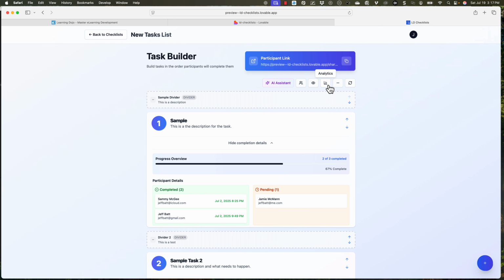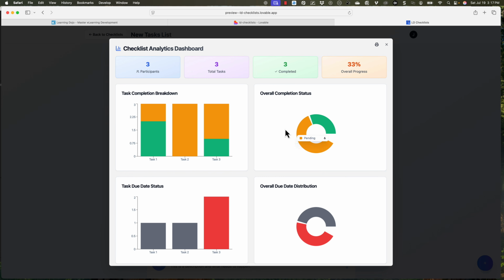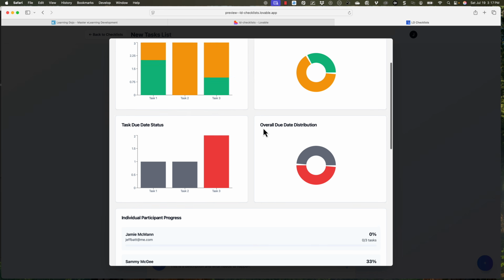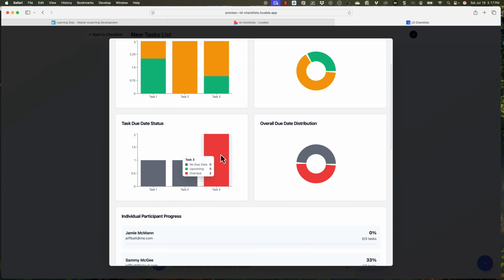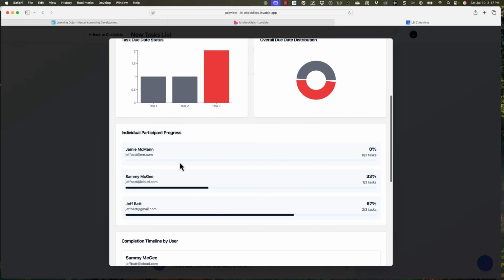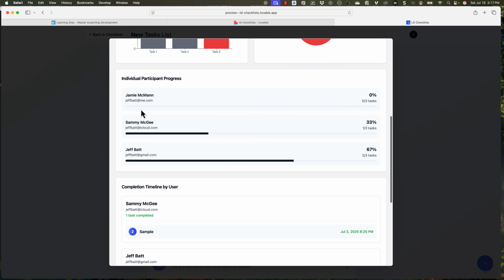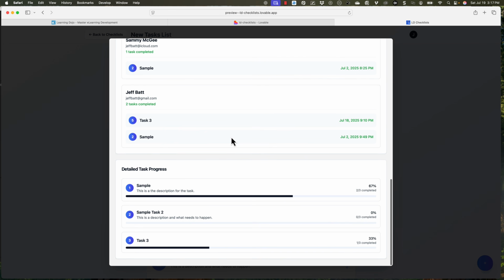Now, I also wanted overall analytics that would take into account all tasks, and you can see the breakdown of completed versus pending across all different tasks, however many tasks there are. And you can see overall how many participants, total tasks as well. And then I prompted the ability to print it out. So you can print it out and you can share it with somebody. You can also see how many tasks are overdue. And then overall, for each participant, you can see what they've completed, if they're 67% complete, 33% complete as well.